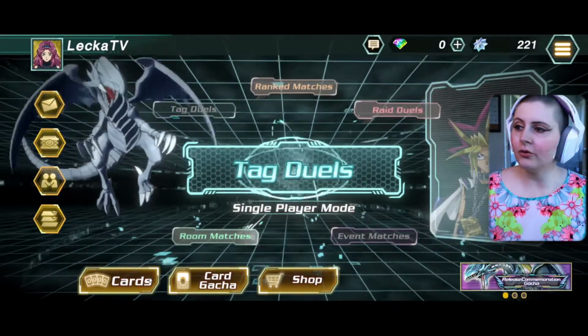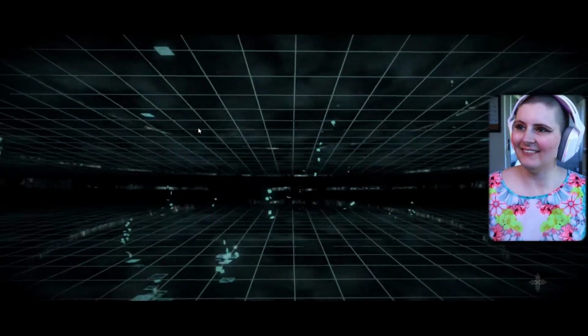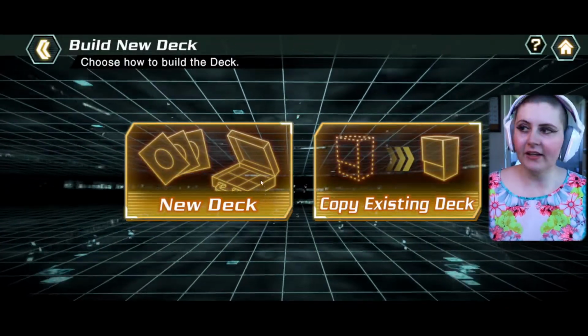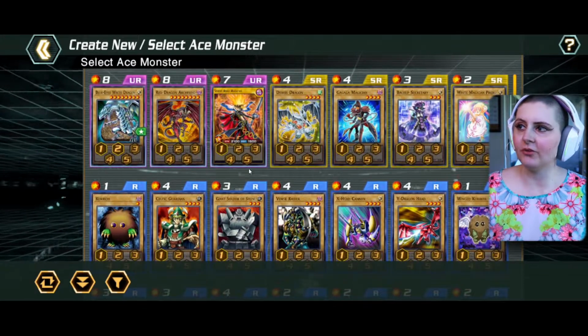The first thing we're going to do is go to cards and then edit deck. Then we're going to click on new data. I already have a raid deck, but we are going to make one from scratch because I want to show you guys how to do this.